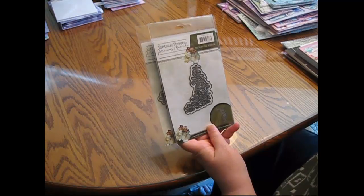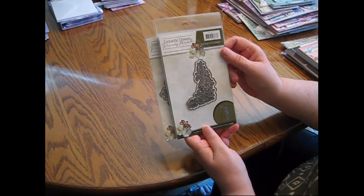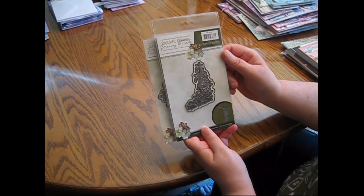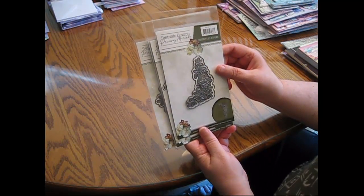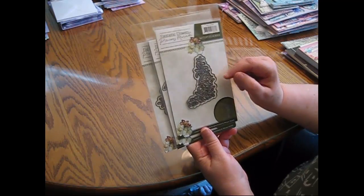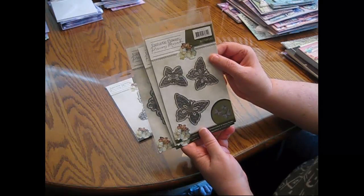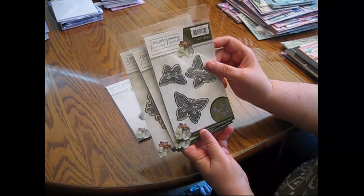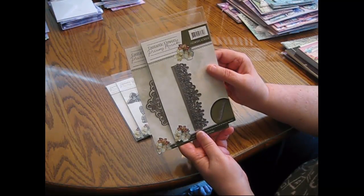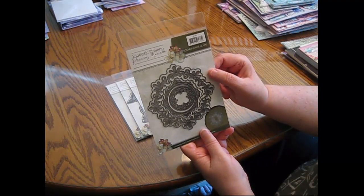Before we start looking at all of the card samples from the 8 topper sets that are included in this kit, I wanted to show you a few of the extra supplies that I used in putting my card samples together in case you're interested. First, this is a Fantastic Flowers butterfly border. You're going to see we use this one a lot. We use the Fantastic Flowers butterflies with shadows. We use the Fantastic Flowers flower border, and we use the Fantastic Flowers round flower frame.